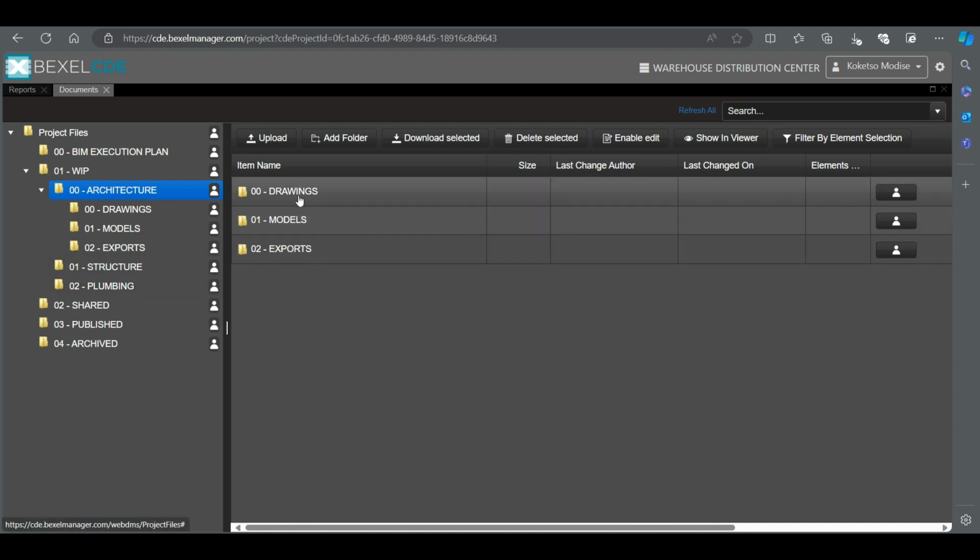So the drawings are basically your 2D drawings and also your CAD drawings, and under your models is basically your 3D models.